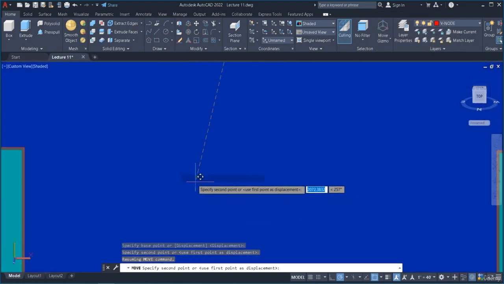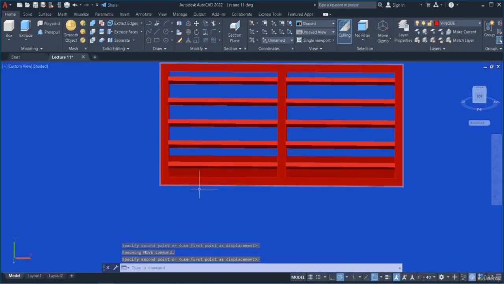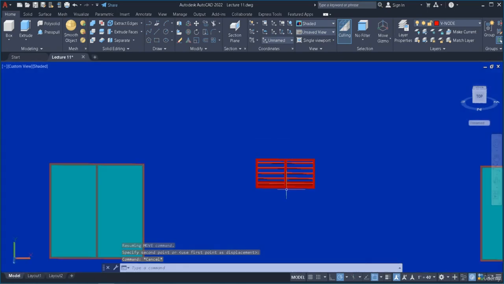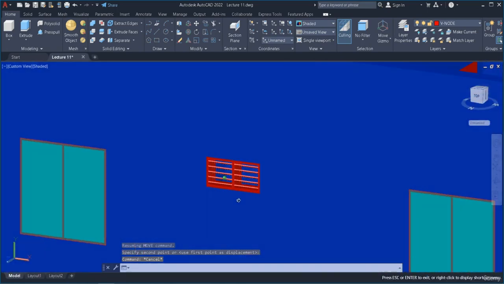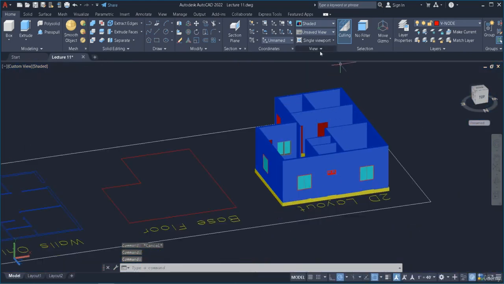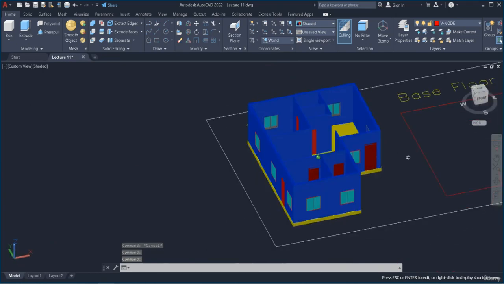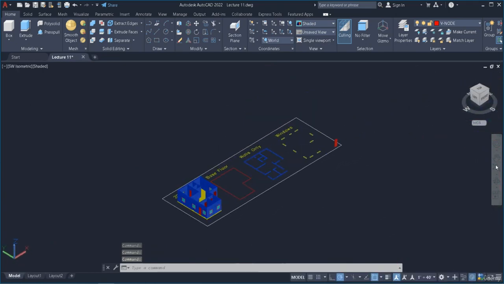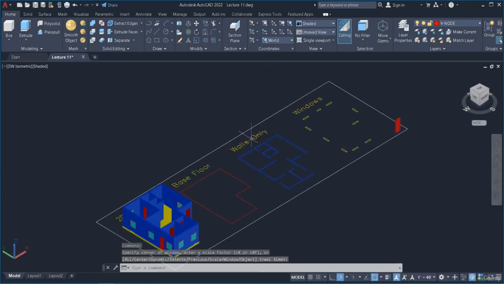Now we can move it all the way to the space we created earlier. And here we go. The exhaust has been created. Along with the doors and windows, now exhaust is also in the position. Now we can move back to the world coordinate. Let's analyze everything is in its place.